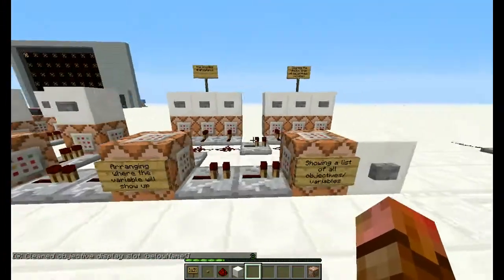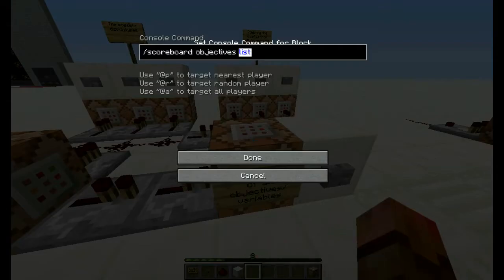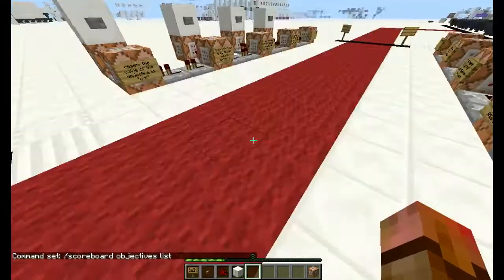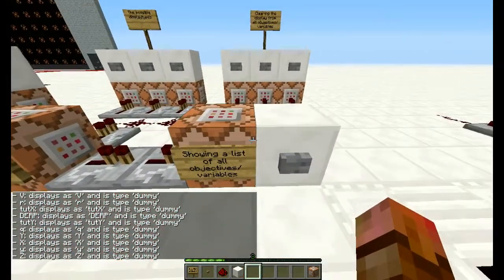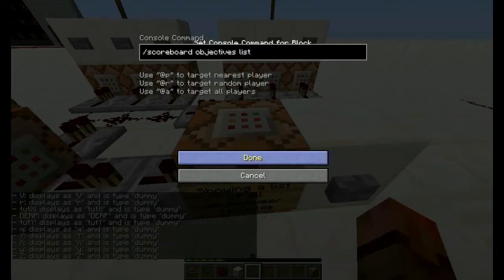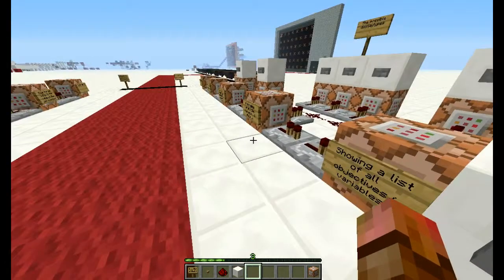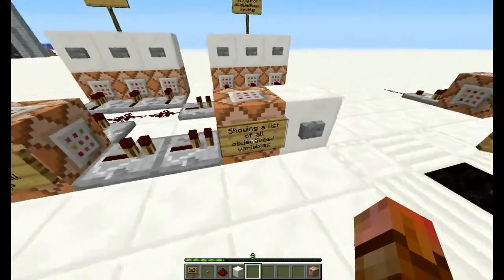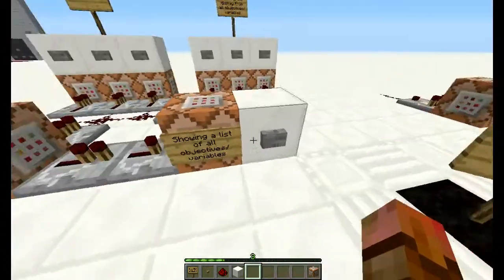And then we have the final command, which does not work with command blocks. That's why I have it already set here. So copy this, because this is a command that only shows the things for the player that types it, and as command blocks send the command to the server itself and not through any player, it will only display the names for the command block, and the command block can't really do anything with that.